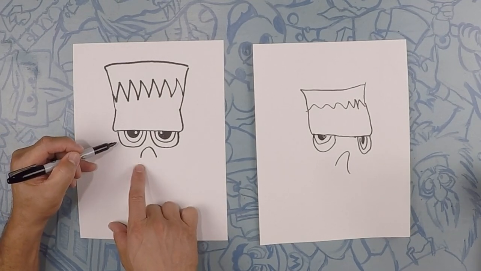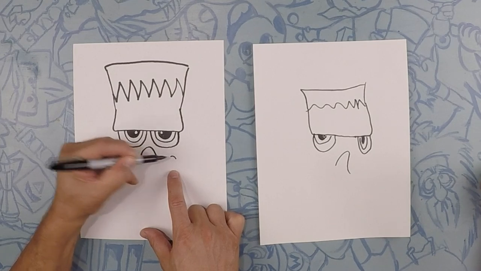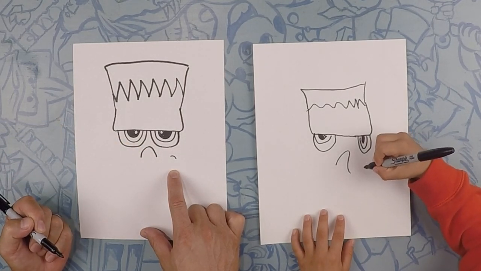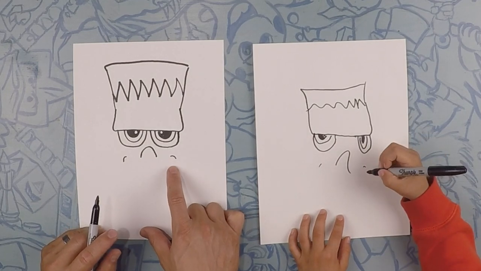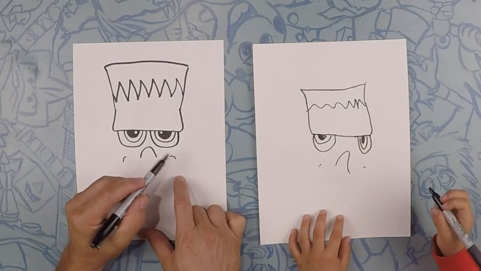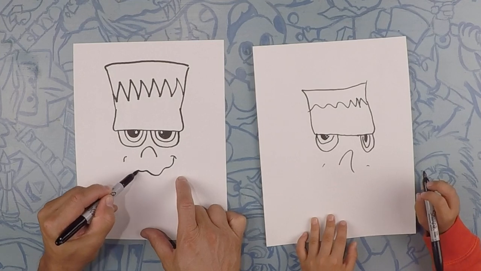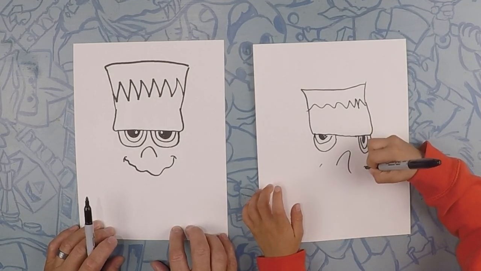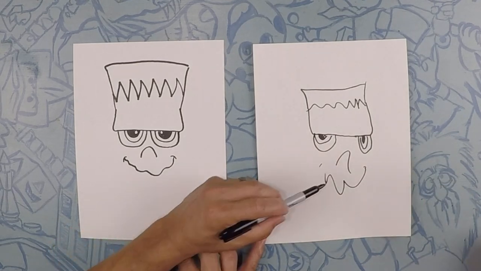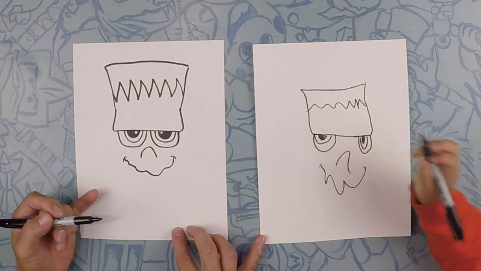So next on the sides let's do his mouth. So let's do a half a smile line right there and another smile line on this side. And you know what you're gonna do? Make a bumpy line. We're gonna connect them but your line doesn't have to be perfect. So you could just connect the two like that. I'm gonna make a funny mouth. Whoa! You didn't connect it. You're gonna slow down a little bit buddy.